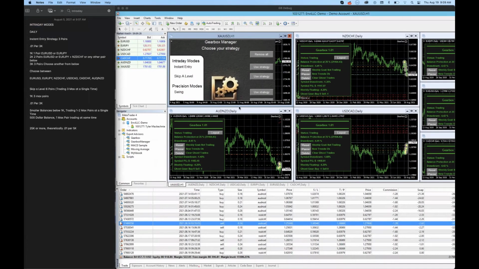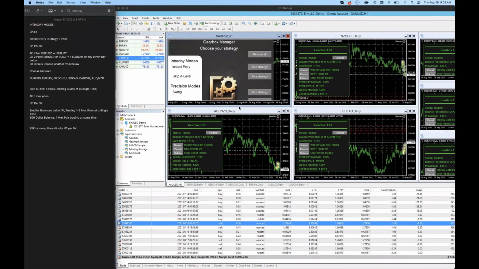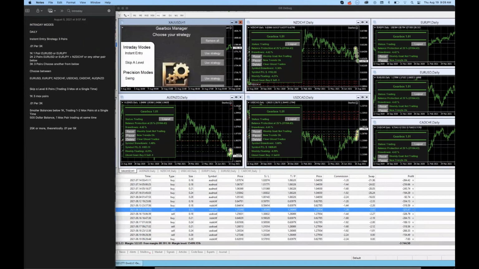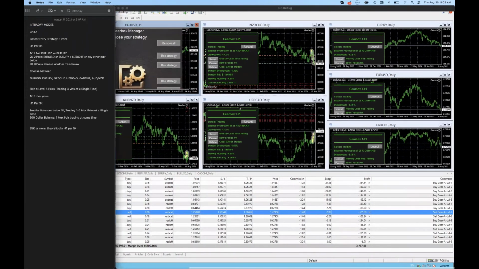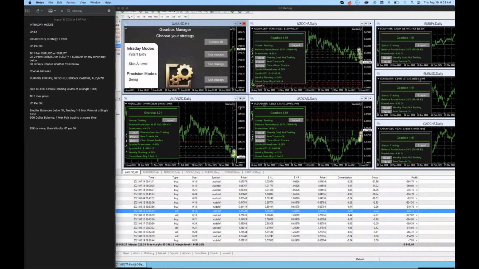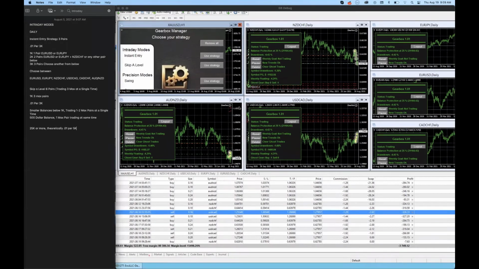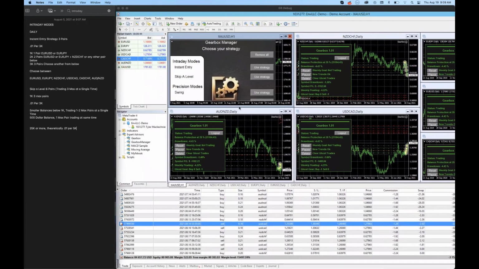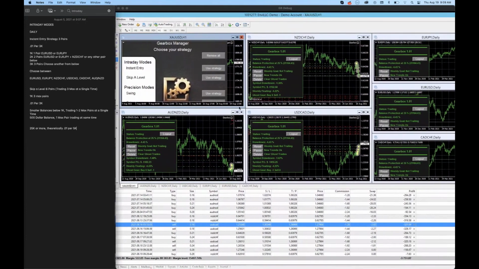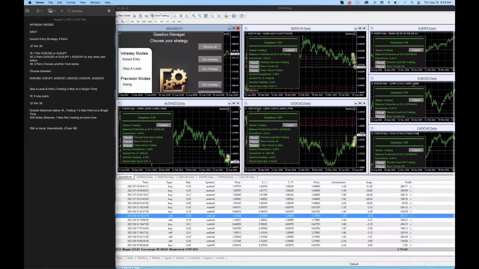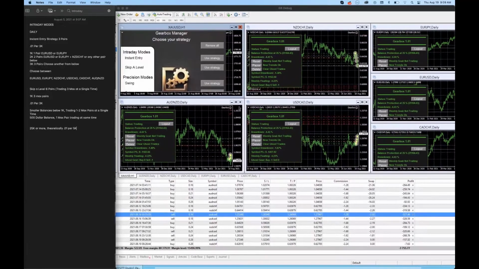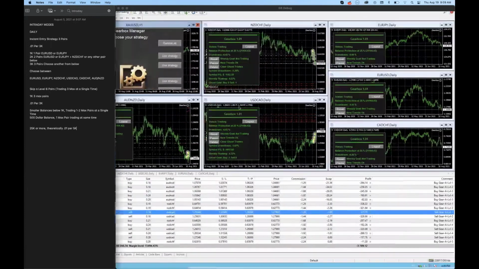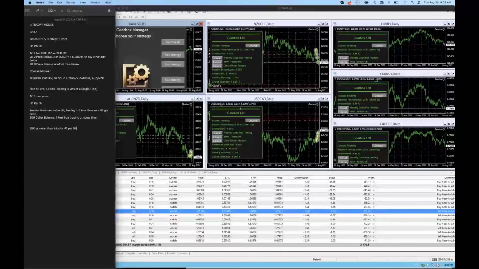But the reason that we use these intraday modes is essentially because precision modes, there are times where precision modes don't get into trades. There might be a week where there's just not enough movement in the market for precision modes to get you into a trade. So you might want to have a second GearBox account that runs on an intraday strategy that you're a little more hands-on with. And this is only if you're an advanced user. If you're not an advanced user, you've never traded before, I don't recommend using the intraday modes. But if you are a more advanced user, someone who's been trading for a while using expert advisors, then you might take a liking to the intraday modes and the strategies.